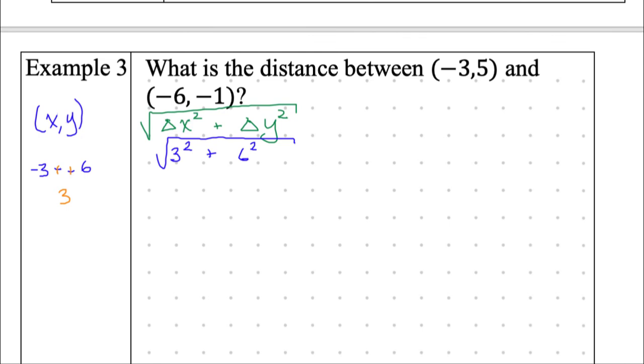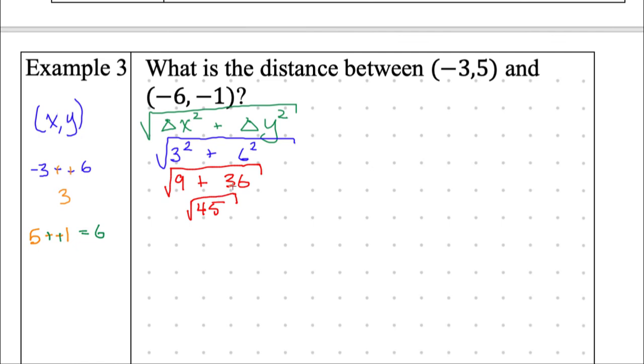Again, if you don't like that, you can use a subtraction problem. I can say, what is 5 minus -1? And then again, double negatives means I'm going to make them both positive, and that's going to be 6, which is what I get up here. And I'm almost done. So 3 squared is 9, plus 6 squared is 36. I'm taking the square root of that still. And then adding these two together, 36 plus 9 is 45. And I'm taking the square root of that.